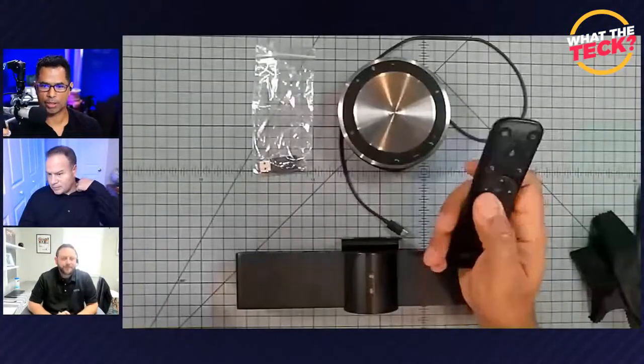Well, I've got the remote here in my hand, or if you want to take in a shot of that, there we go. So it is a very straightforward remote control. So if you're into remote controls, it's really cool. And one of the things that I found interesting in using this the last week was it's got almost like a floating pointer. So you can point, you can use it as you have a virtual keyboard essentially on here, and you have the ability from the remote control to end the communication. So you can just end the meeting or what the camera is seeing, and you can also turn it off.